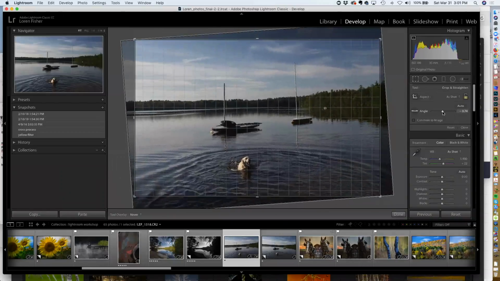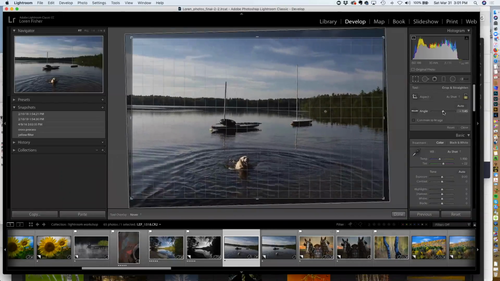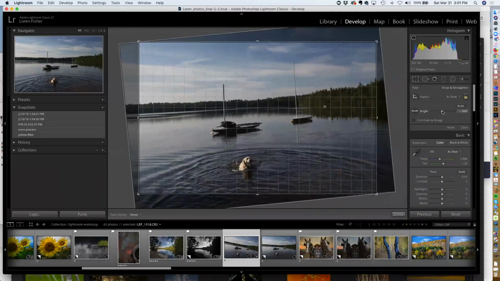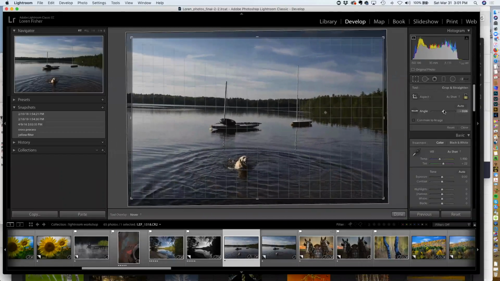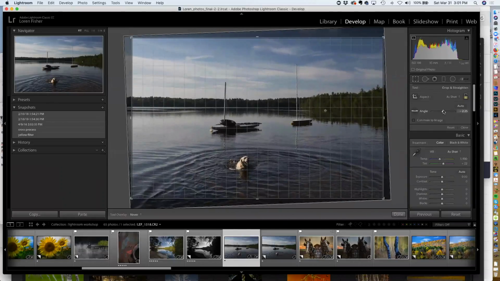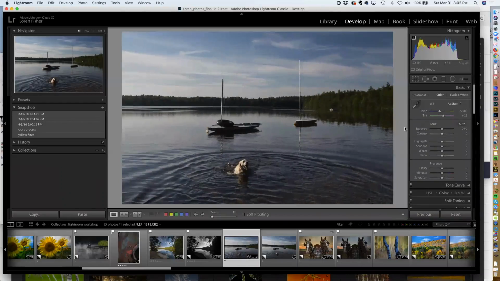So there's lots of ways to get it square. And you can see as you drag on the angle tool, you have a grid that shows up, so that helps you line things up a little bit too. So you can line up the mast or the shoreline to the grid. Okay, then I click done, and I'm done there.